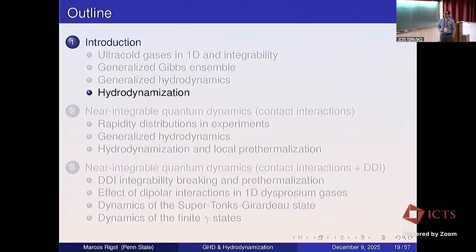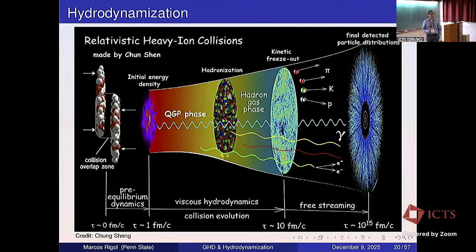So let me, instead of spending time there, tell you about hydrodynamization. Hydrodynamization is a term that comes from heavy ion collisions, high energy, ultra relativistic heavy ion collisions. And this is a question about hydrodynamization that I was asked since I started talking about thermalization in the early 2000s. People in the heavy ion community didn't know where a very special time scale shows up.